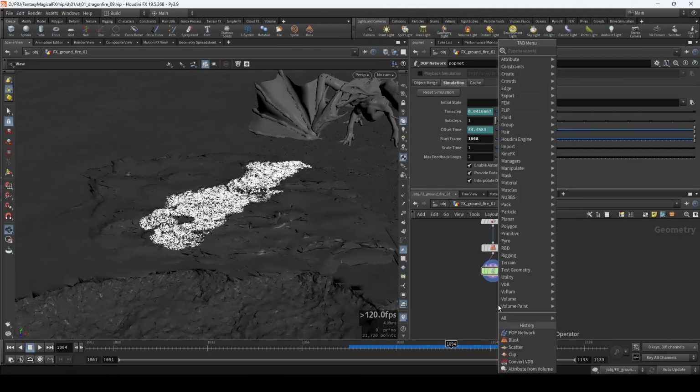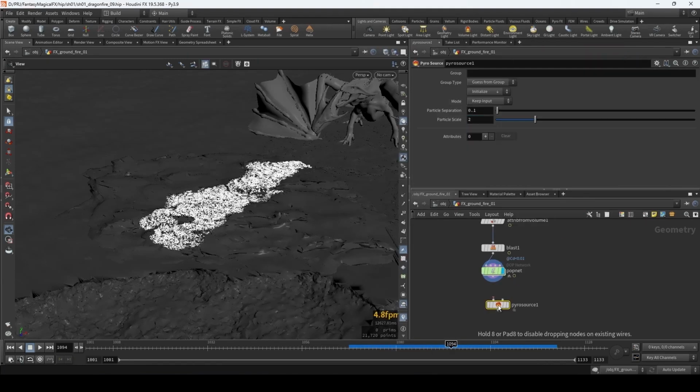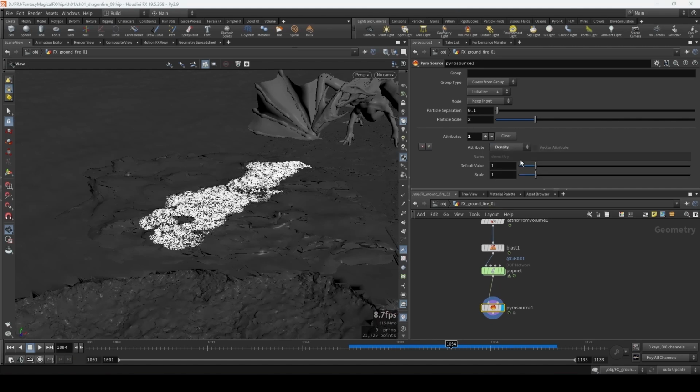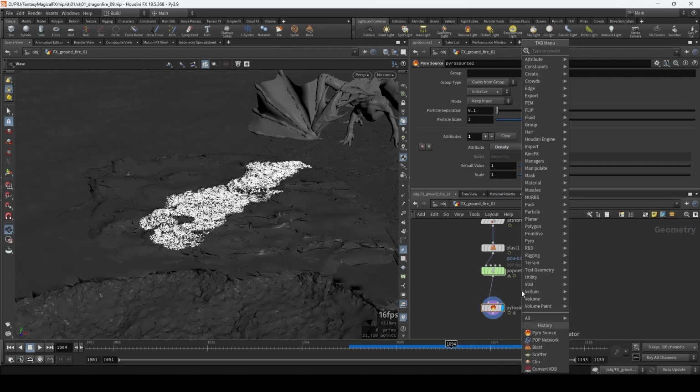What we can do now is just drop down a Pyro source. And for the fire, I just want to use a density. Now you can see we also get all these attributes from the Botnet. So let's just clean this before we move forward.